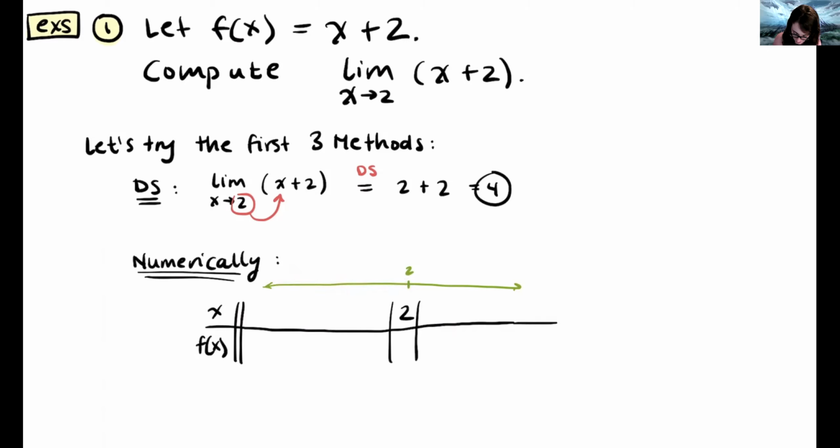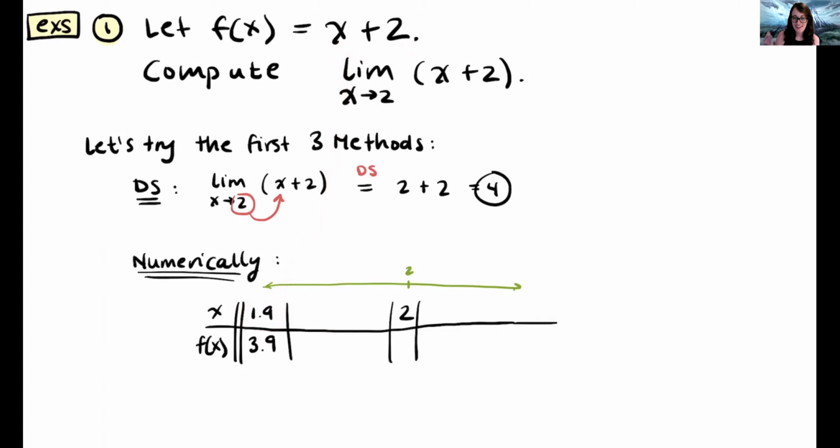And so I want to get a number that's pretty close to 2 over here, but a little bit less than it. You might say, well, 1 is good, but we want to get closer. 1.5 might be good, but we want to get a little closer. 1.9 is like a good place to at least start. So I would always kind of start about a tenth away. So we'll put 1.9 over here because we want to get closer than 1.9. But for now, let's just plug in 1.9 into f of x. So we're going to take 1.9, put it into here for x, right? This would be f of 1.9. So we're just going to add 2 to 1.9, right? And that'll give us 3.9.